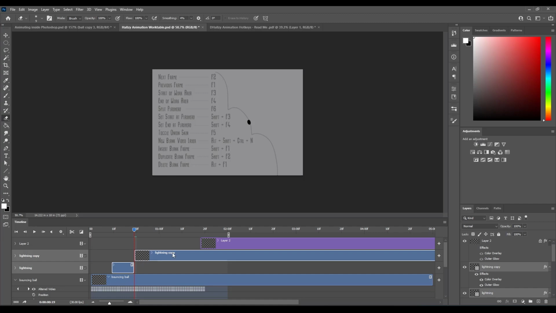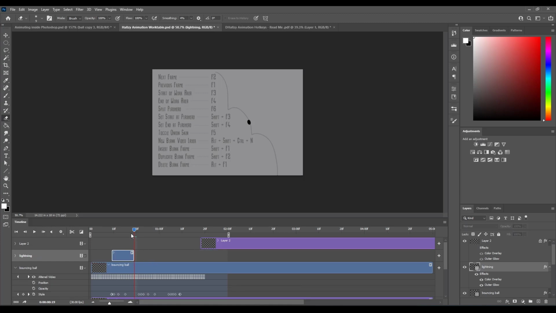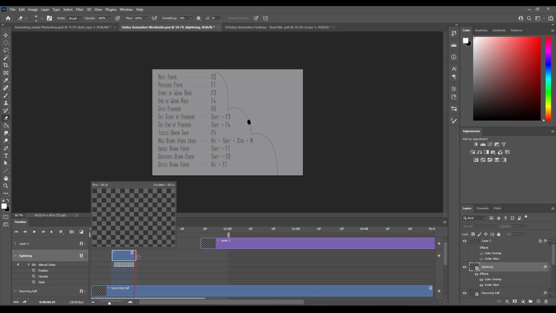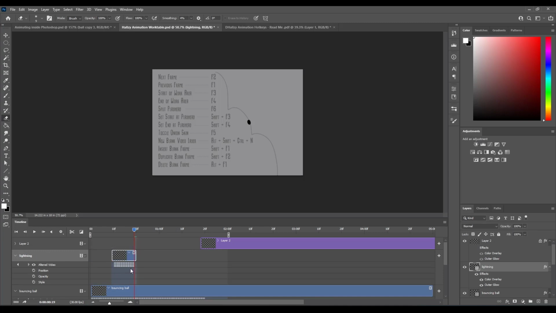That's split the playhead. So we're splitting this, and all this is just empty space. We don't need it, so I'm just going to delete it. And if we unfurl this, this kind of shows us where our information is at, where the animation data lives.